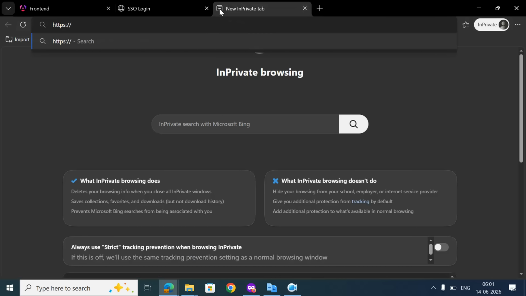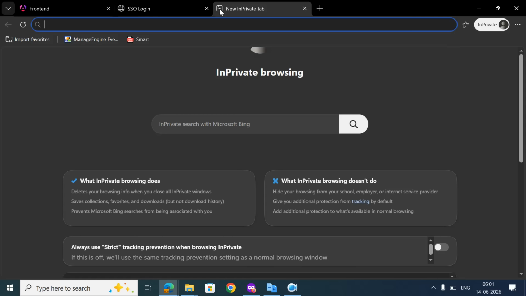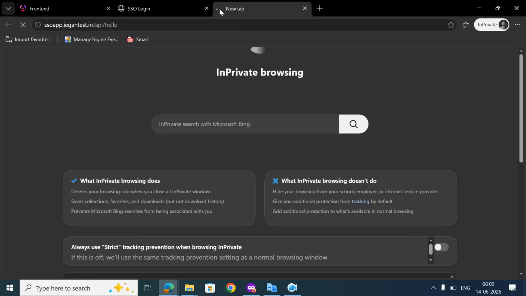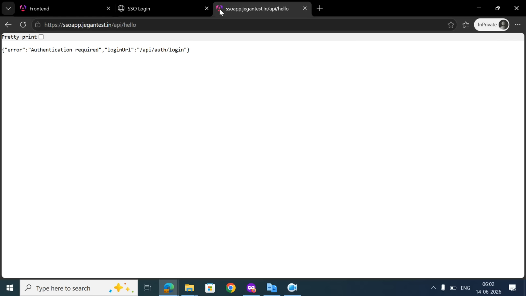So what I will do is test this application. HTTPS is not needed. So sso-app.jagantest.in. I have a known API at the backend, which is /api/hello. Okay, sorry, it's /hello. So let me try what it says.